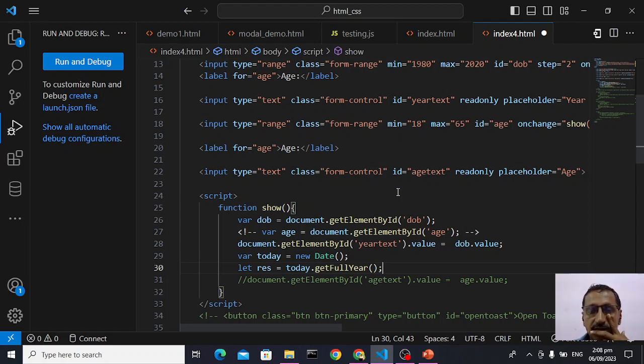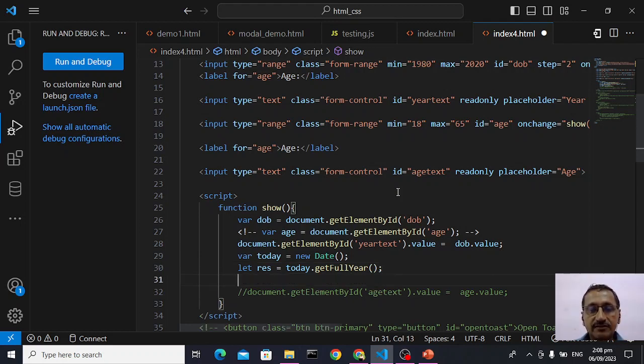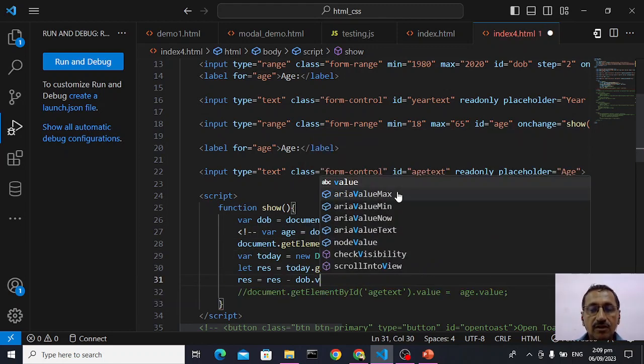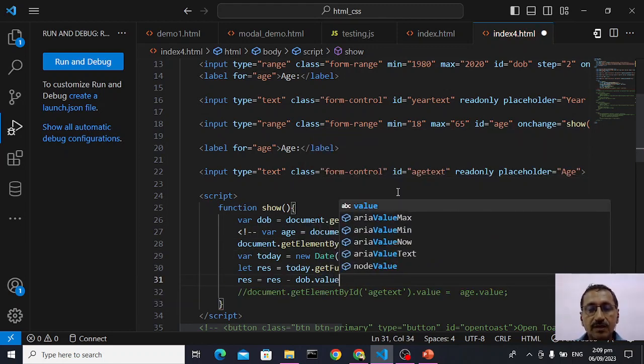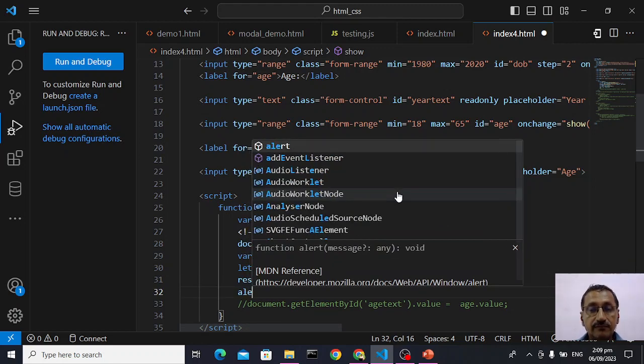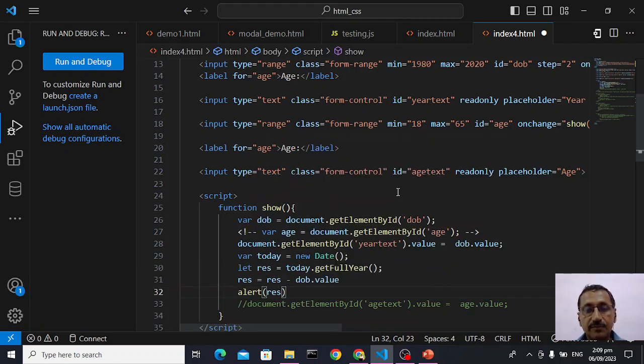And then I subtract. So I just say RES is equal to RES minus I'll have this date of birth, DOB dot value. Okay, alert RES. Let us see what happens.